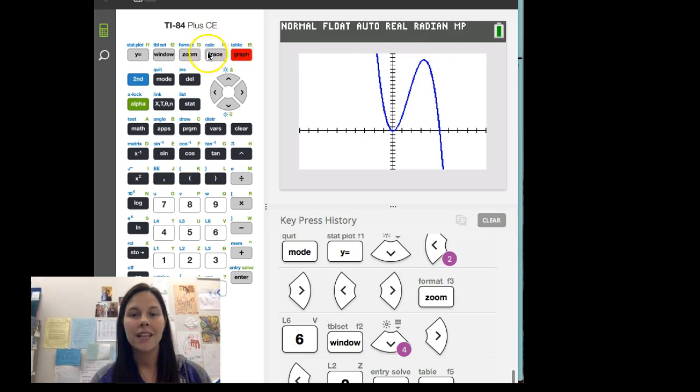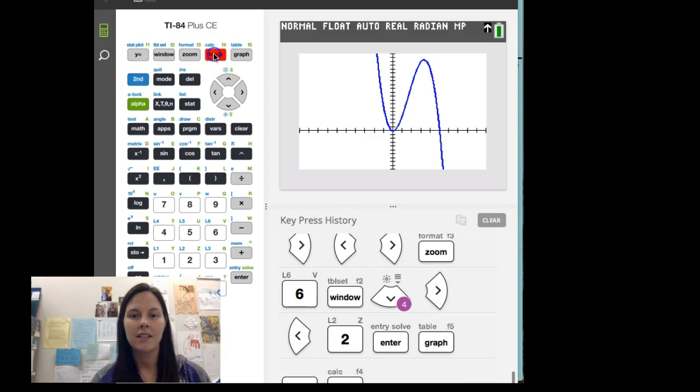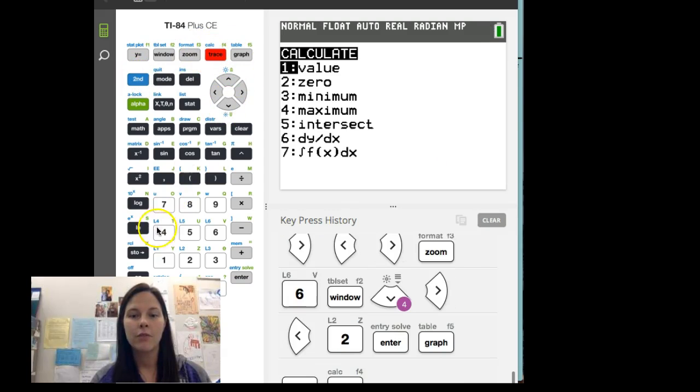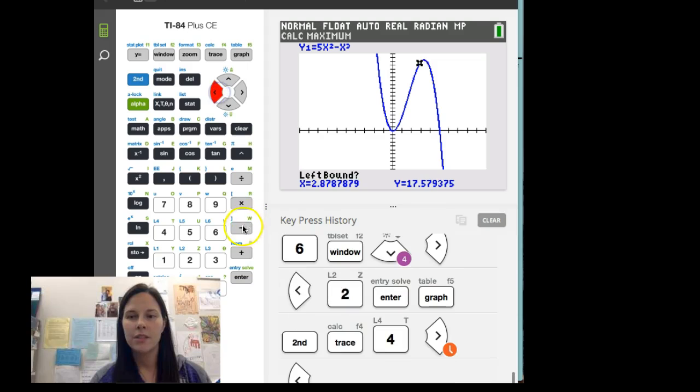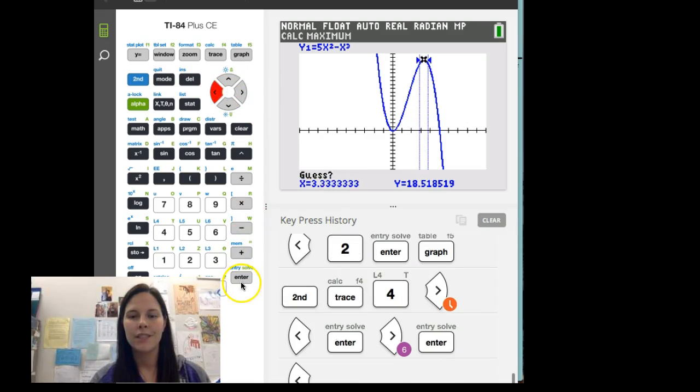And we just need to calculate this last turning point so we can get a sketch of our function. Remember, we're going to go into calculate, so I'm going to hit 2nd Calculate. I'm looking for a maximum value. It's going to ask me for a left bound, so I like getting fairly close to the turning point off to the left, and then just past the turning point off to the right. For the guess, it doesn't really matter. You can just hit enter, and then it will calculate. We have another maximum or another turning point at about (3.3, 18.5).